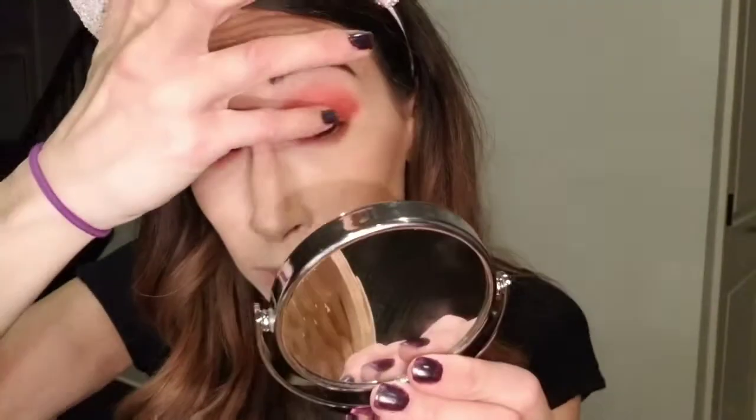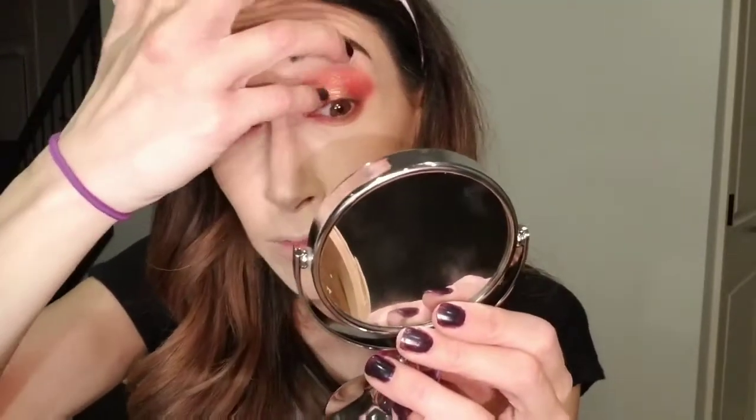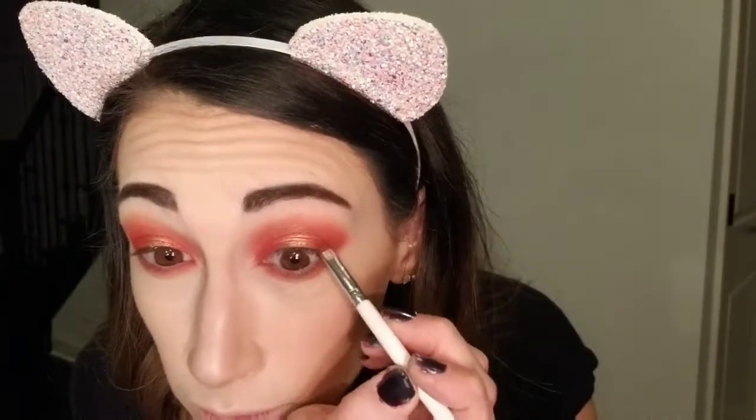So this is the Hikari, I don't know how to say it. It's a cream eyeshadow I got in my Ipsy bag a couple days ago. And I love it because you don't have to put an eyeshadow base on for this stuff. I think cream eyeshadows are the best invention ever. I want so many more of them. I'm going to be buying a lot more of those. And I know I mentioned ColourPop earlier too, but ColourPop has a lot of really good cream eyeshadows. And I want them all.